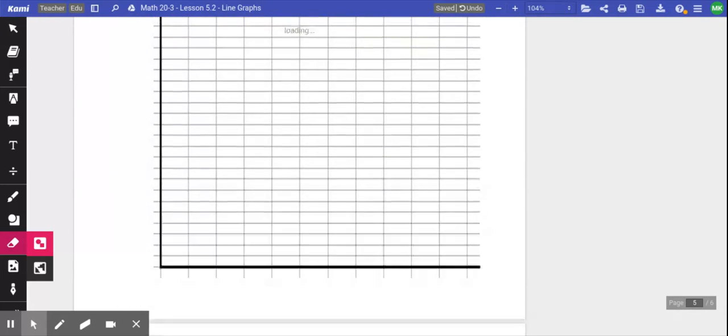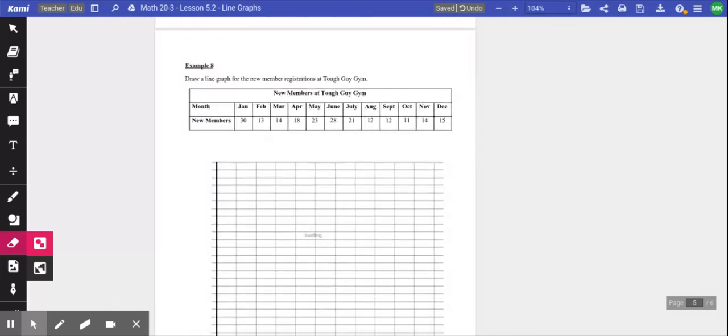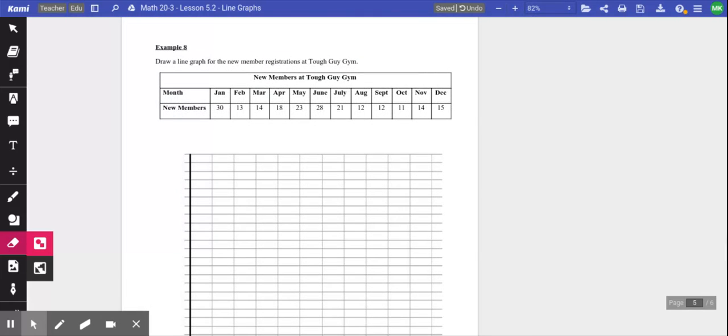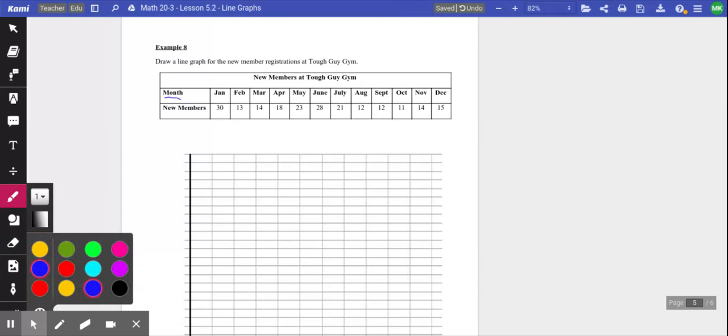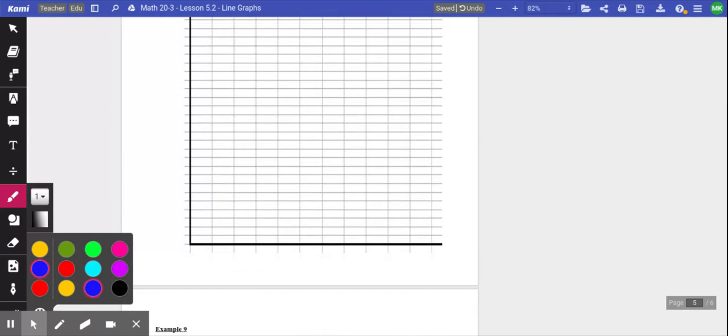All right. We got one right here. We're going to draw a line graph where we have to create the sides. So you'll see along the bottom, there's the months. Whatever's time usually should go on the bottom of your graph. So we're going to go January, February, March, April, May, June, July, August, September, October, November, and we're going to make one more for December up there.